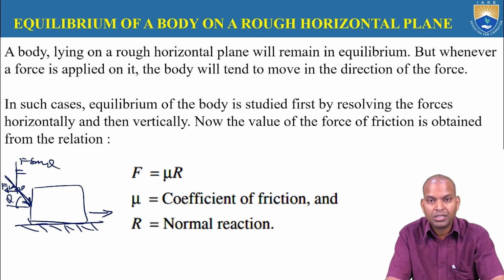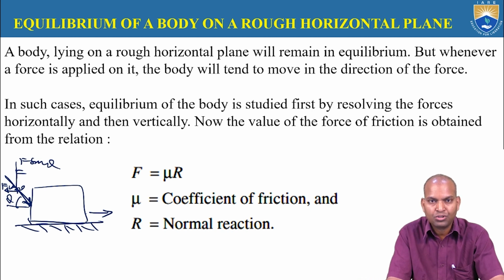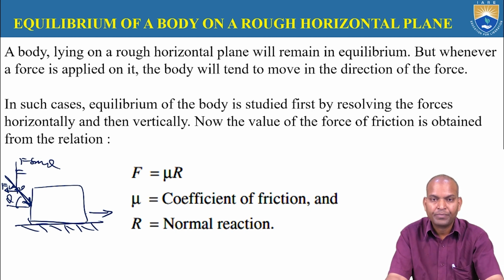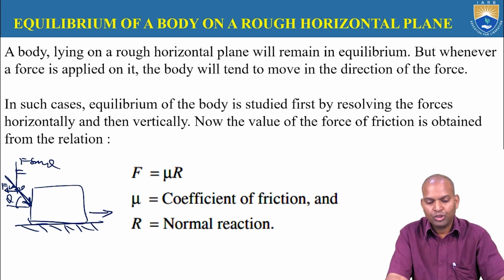And what are the laws of static friction? What are the laws of dynamic friction? What are the common laws between static and dynamic friction? The direction of the frictional force is always opposite to the direction of the motion of the body. And the frictional force remains in a constant ratio, that is mu equal to F by R, where mu, the constant, is known as the coefficient of friction. Initially, in static condition it remains the same, whereas in dynamic condition it is maximum, but after that it reduces. In the kinetic condition, the limiting friction is always the maximum value of friction in comparison to the dynamic friction value. So with that, we are going to stop this session.